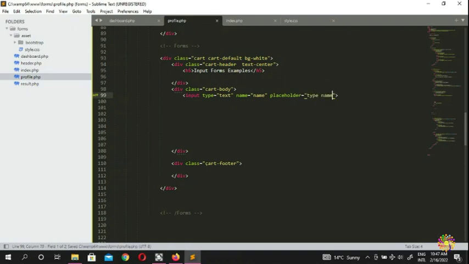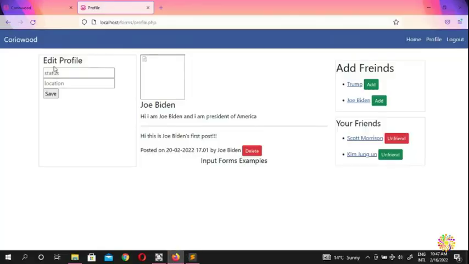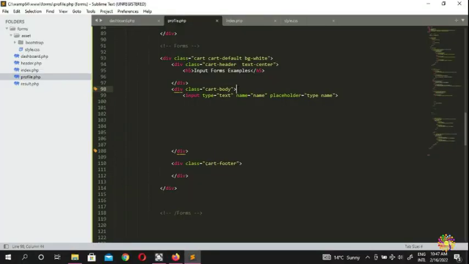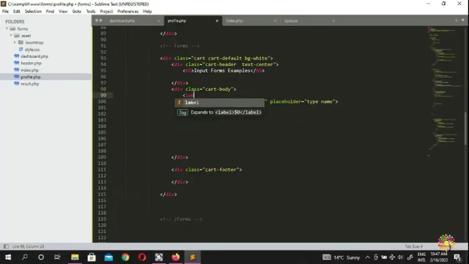You all should already know the input. It says type name, so we're going to put a label, and the label is going to be for name, and we put a name. Okay, so now we have a name.